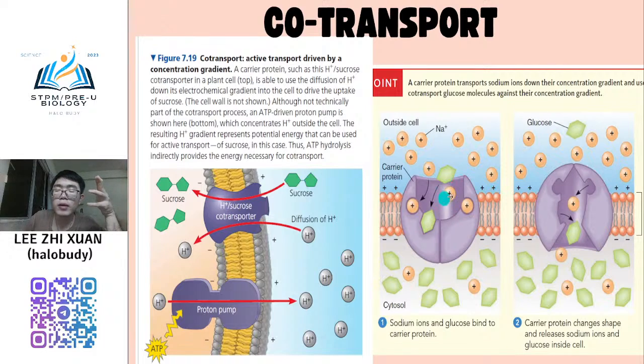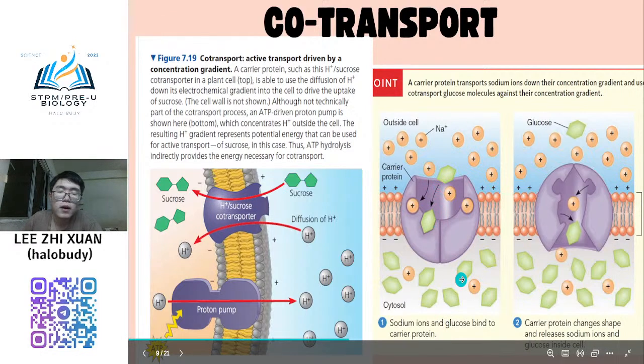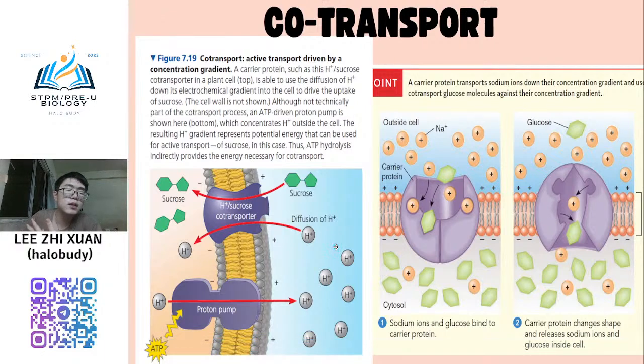It will already provide the electrochemical gradient. So it will create the potential energy for the glucose so that the glucose molecule can bind to the carrier protein and then be transported into the cells. Normally, the ion involved in the potential energy that already creates the electrochemical gradient moves down its concentration gradient. Down the concentration gradient.